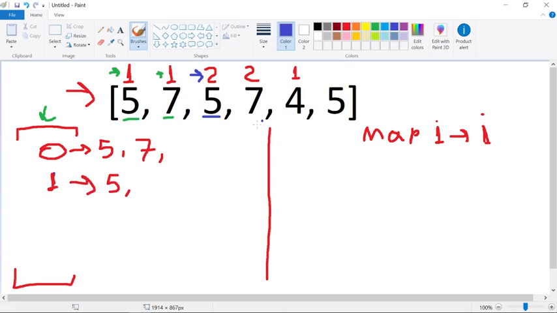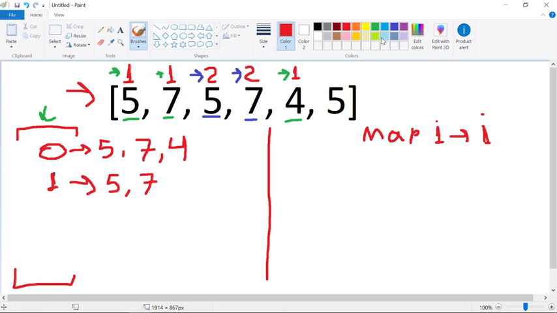After that, do the same with 7. 7, I need to push in position 1, then push 7 here. After that, check the 4. The 4 I need to store in position 0, frequency minus 1. Then I will store the 4 here.